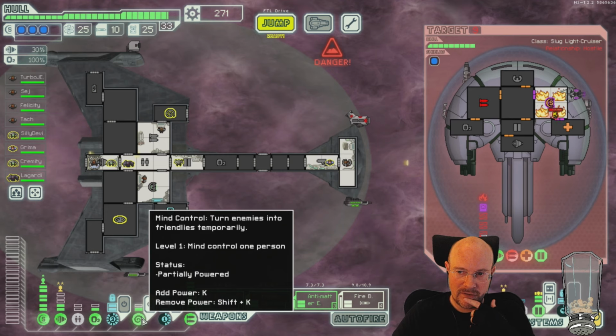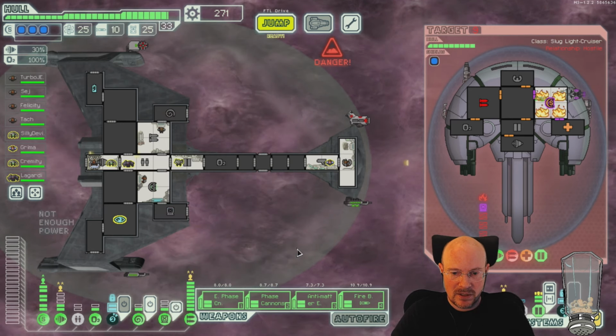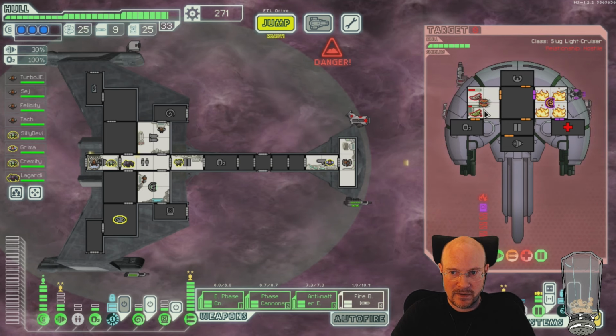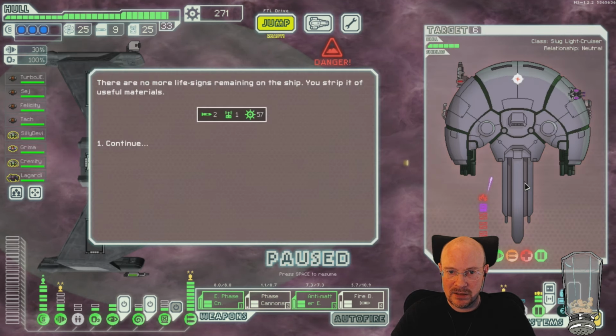This should be the crew kill if I'm just patient with the fires. So where are they? They're probably in this room, right? Yeah. Goes in the piloting. Delete him in the piloting. Perfect.